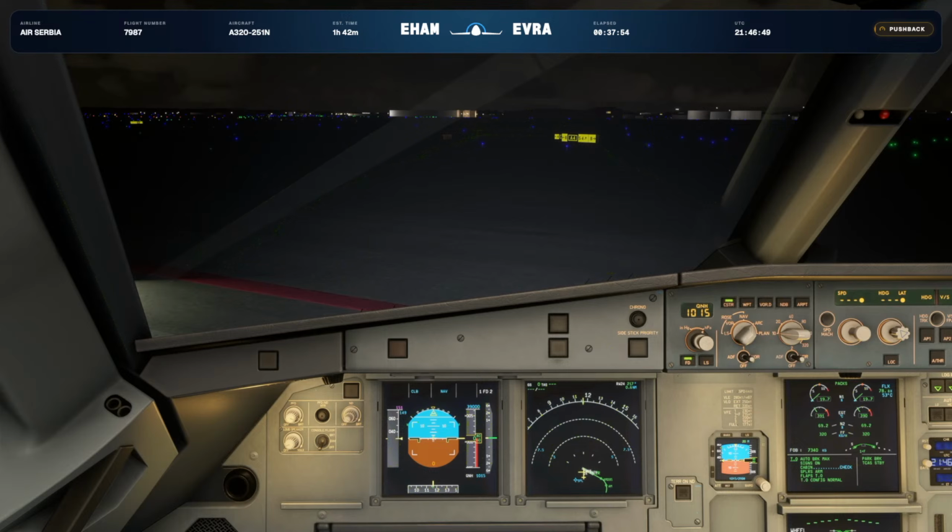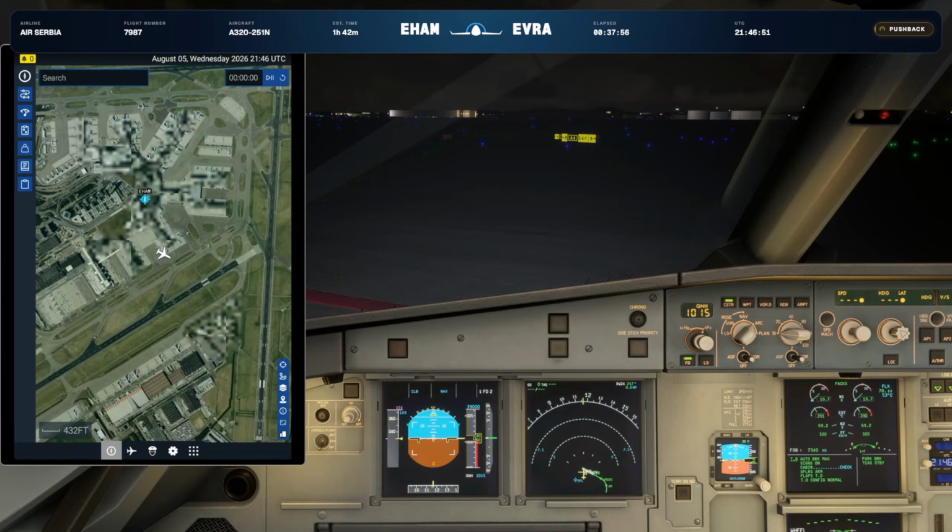Contact tower on 118.105 when ready. Taxi to and hold short of runway 24. Contact tower on 118.105 when ready. Alpha Sierra Lima 79er87. Starting taxi. Air Serbia 79er87. Read back correct. Starting taxi out.